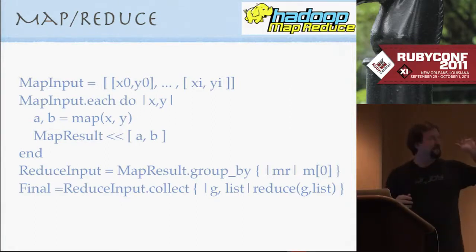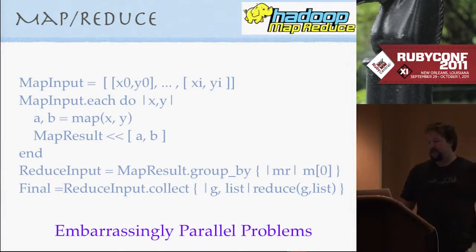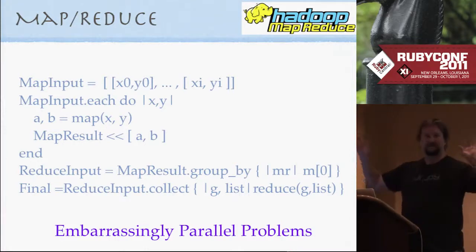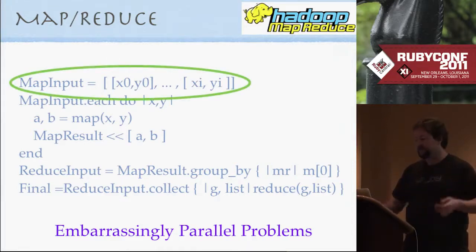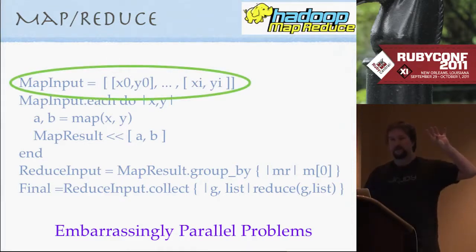There are a couple others, I can't remember their names, based on Hadoop and other types of MapReduce infrastructures. I think there was an old Ruby one called Skynet, which I don't know if anyone used. But the basic fundamental premise of MapReduce is you have embarrassingly parallel problems. These are problems where you can take the input, split it into completely autonomous chunks, and run a map process on those chunks. You take your map and you have basically tuples. For each one of the map inputs, you do a process on it and you get out your output.